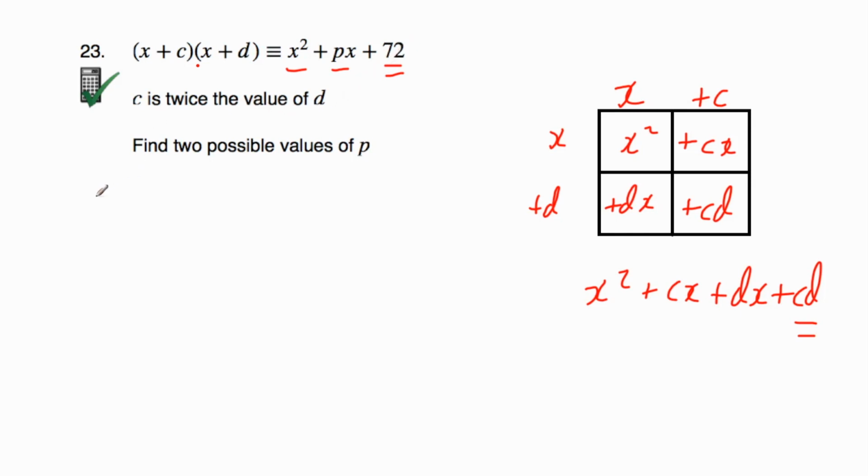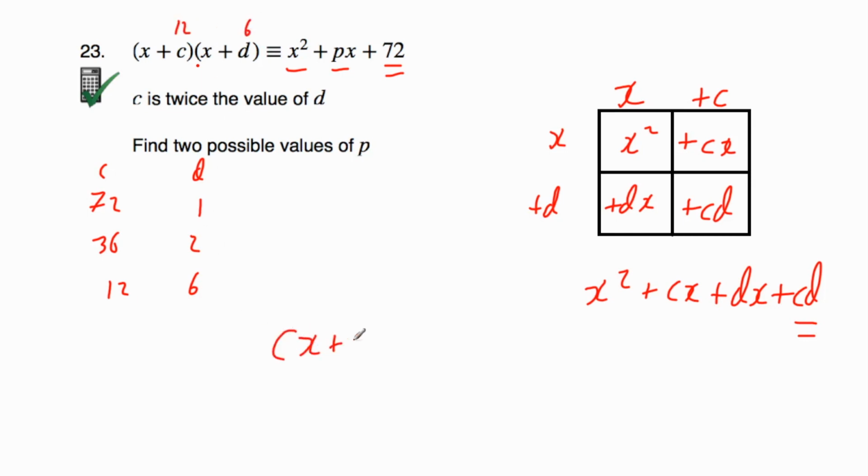So we want to find two numbers that times together to give us 72, where one of the numbers is double the other number. So for instance, if c was equal to 72 and d was equal to 1, they times together to be 72, but c is more than twice the value for d. So c is actually much bigger than twice the value for d. Okay, let's try 36 and 2. Well, again, that's 18 times bigger, so no. So let's move the numbers closer together. Let's try 12 and 6. 12 times 6 is 72, and c is twice the value for d. So that means that one possible pair of numbers for c and d would be 12 and 6.